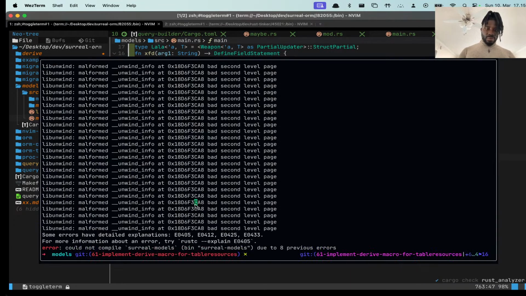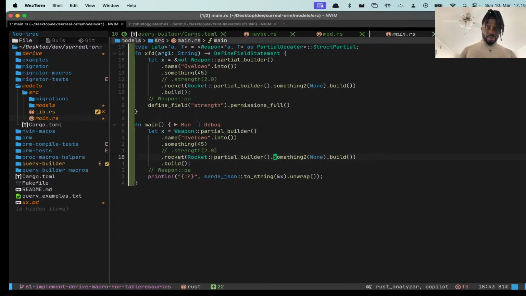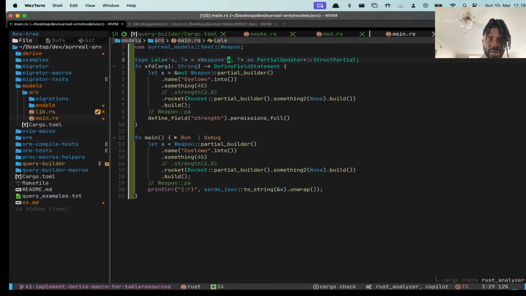Okay, what are we getting? Are we getting some undeclared type? Weird one. Oh, I need to import that, of course. Yeah, let's import that.